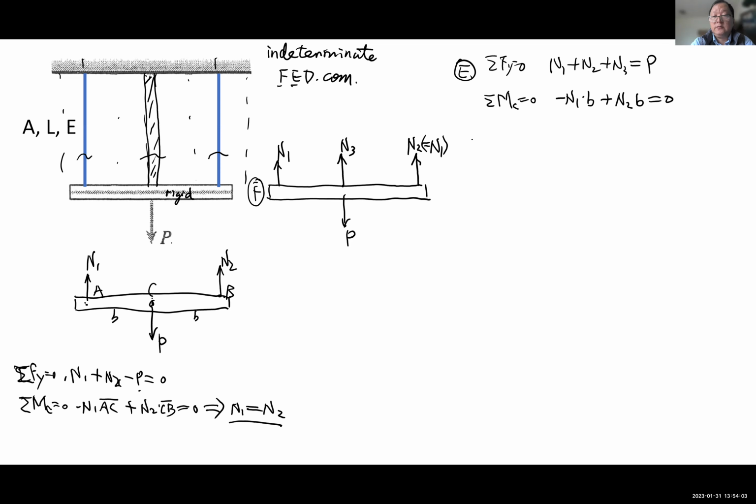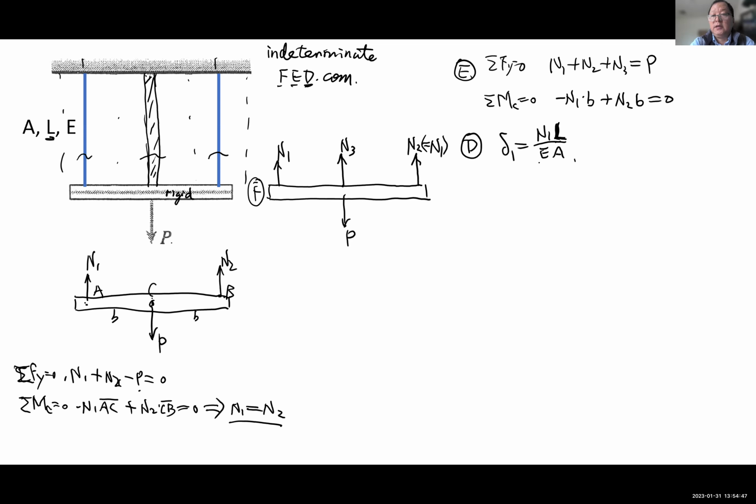All right, now what's the deformation equation, right? The Fed.com, the D part. Here, the beam is rigid, right? But that force N1, N2, N3 going to pull the cables. And those three cables will get elongated, get pulled, right? So the first cable, delta 1, will be equal to N1 times this L. Based on the graph, the L is all the same, so this is called capital L. Let's just use the same letter as given here, they give you the length. Then the EA is the same material, right?